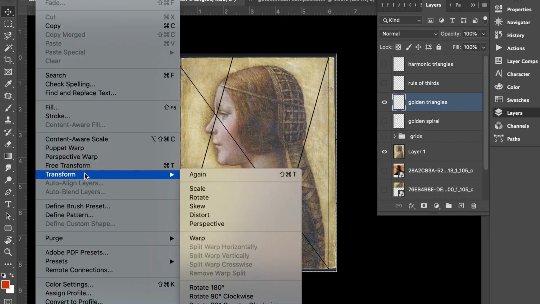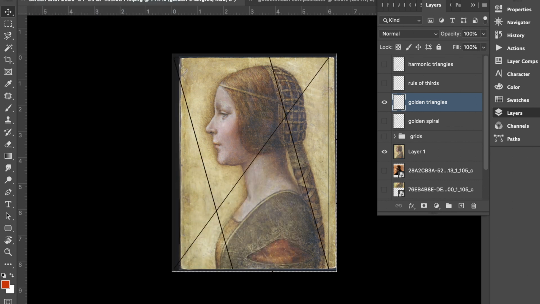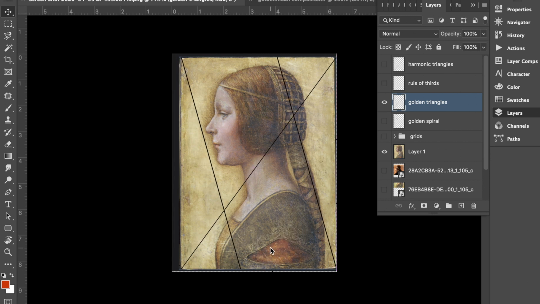And I think we get the same results this way. Flip vertical. No, it's different. And that's also moved a little bit there. So I don't really see, I mean, we've got the ponytail along one line, but that doesn't have anything to do with the composition, or that I can tell anyway.